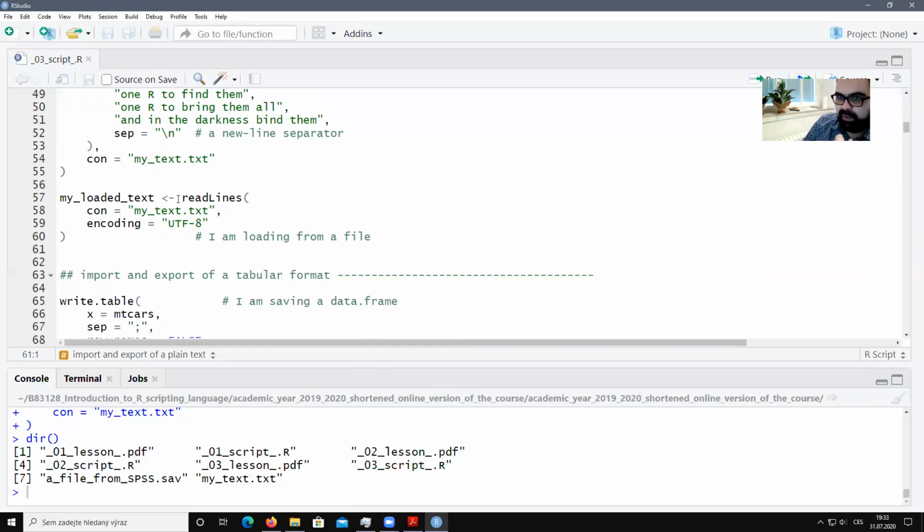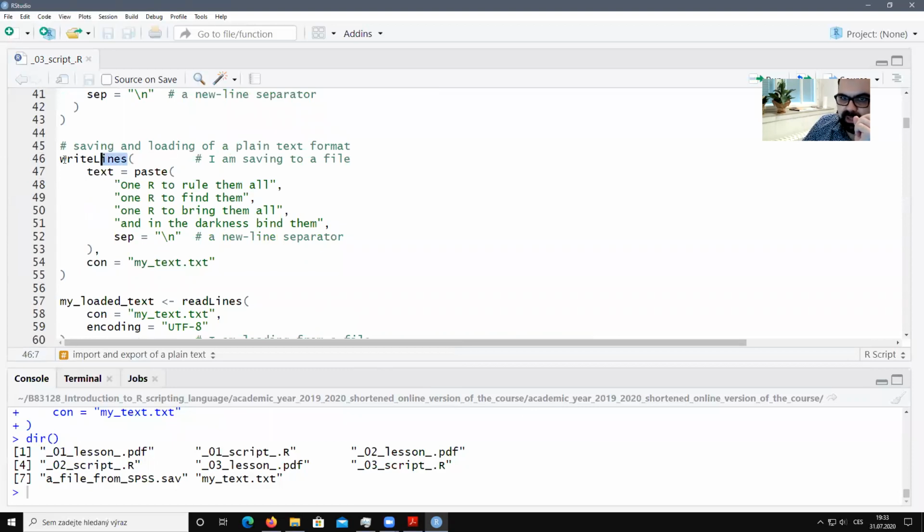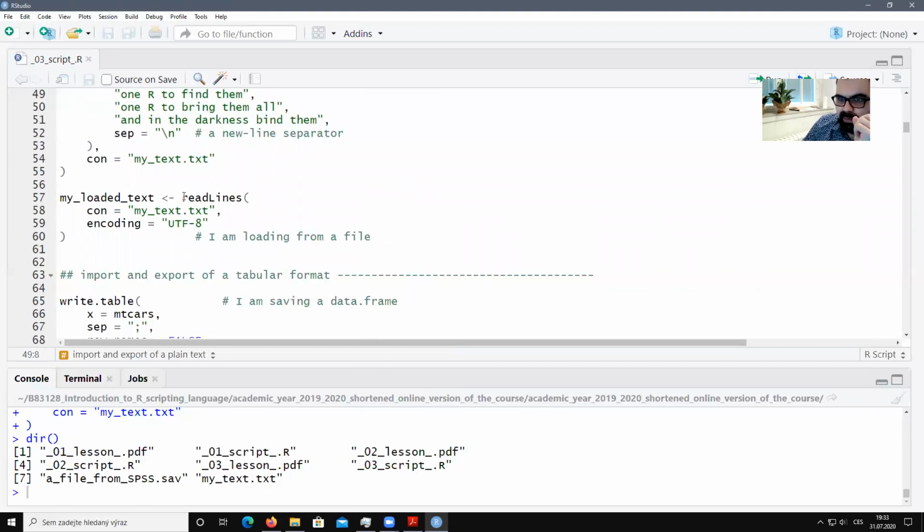So I have to read it from the appropriate place, the path where it's stored. So I'm going to use the second function. This was write lines, and now I'm going to use read lines. Since I would like to use the text and work with it, I have to save it to some variable.